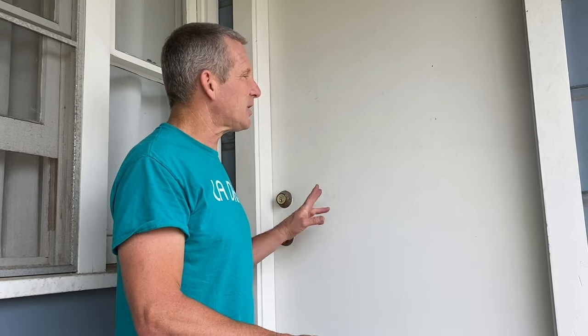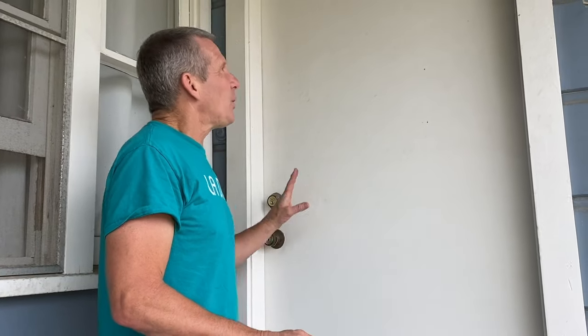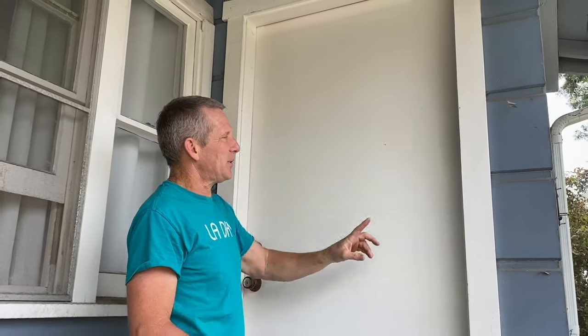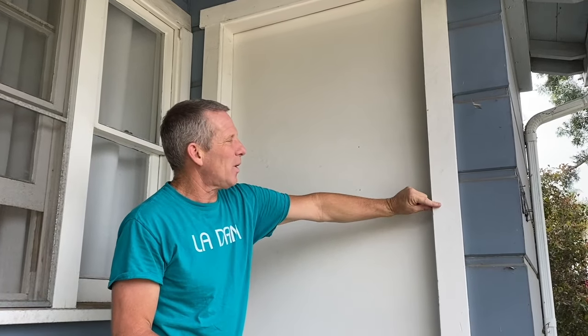Before you install a metal security door, there's a couple of things you need to check. Obviously, the measurements. We know this is 36 by 80, so this is gonna fit. You'll also need to look around. Is there something to attach it to? Now this has this one-by siding. This is the easiest thing to attach to, and I'm gonna show you some other examples that are a little more tricky because this is too simple.